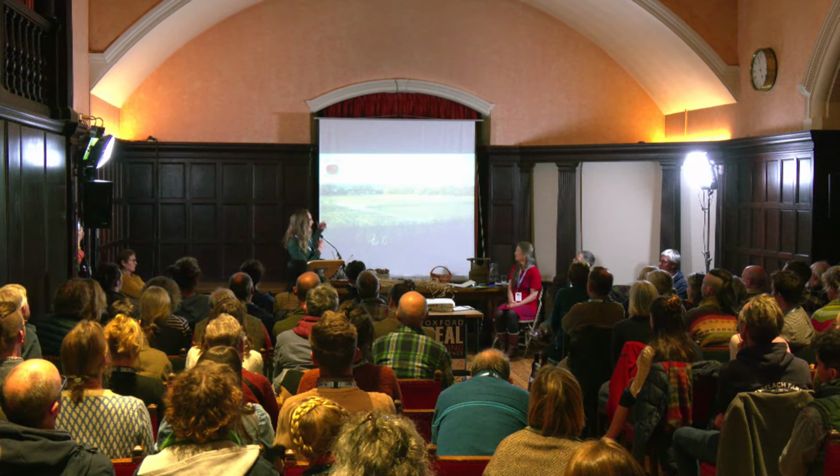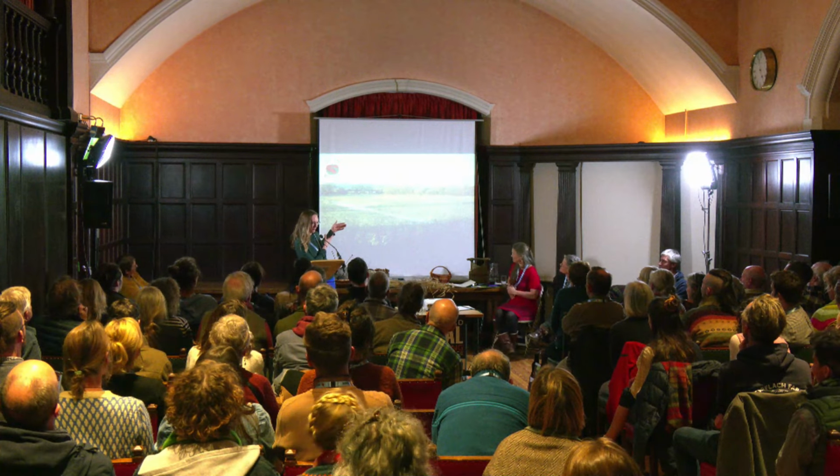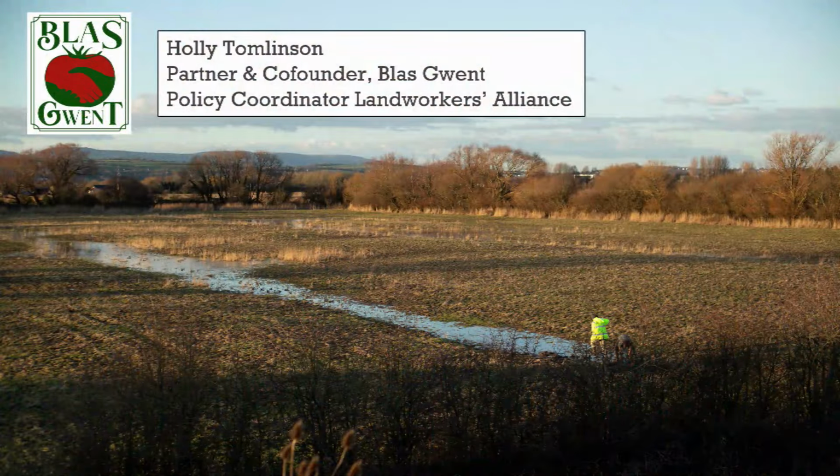So this is our farm, as it was when we bought the land, a 9-acre field on the Gwent levels between Newport and Cardiff. Like Barry, we started this in 2022. And also like Barry, we're about a similar distance from Cardiff city centre, about 6 or 7 miles. So a really good place in terms of potential market. One of the reasons we wanted to go to Cardiff was that there's actually surprisingly little by way of market gardens around there.